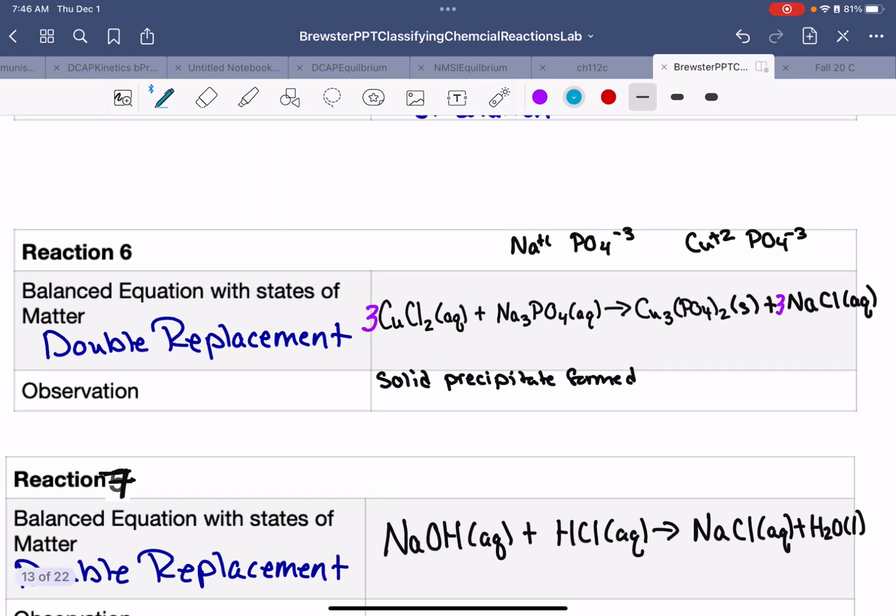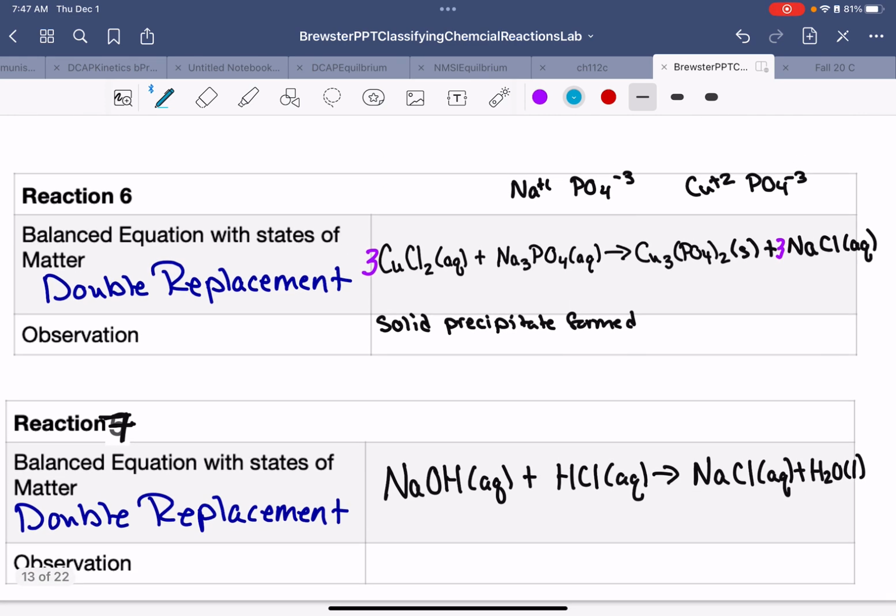We have another double replacement reaction. We have copper chloride and sodium phosphate. We notice that there's a solid precipitate formed, and we have to kind of figure out what that is. We have a chart that actually tells us about solubility, and it's going to be the copper to phosphate. That's going to be our solid that's being produced. Sodium chloride is the other product that would be produced, and hopefully most of you know that sodium chloride is dissolvable in water.